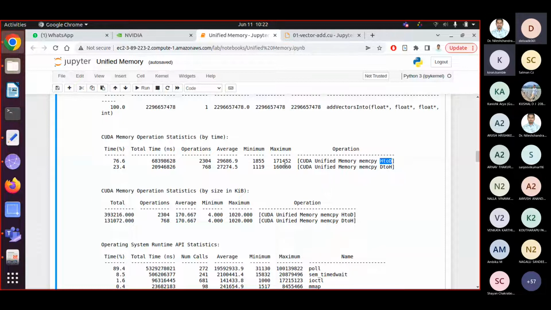So 76% of the time is invested in host to device transfer, and only 23% of the time is spent on device to host. Now you tell me, it is telling that 76% of the time is host to device and only 23% is device to host.